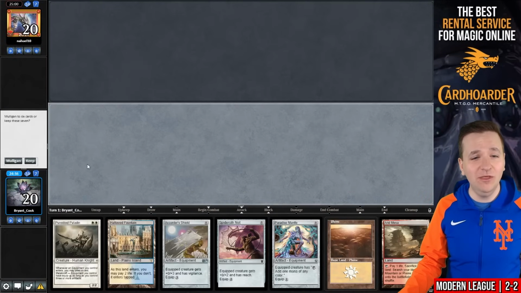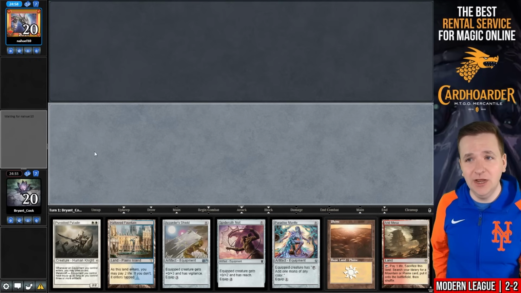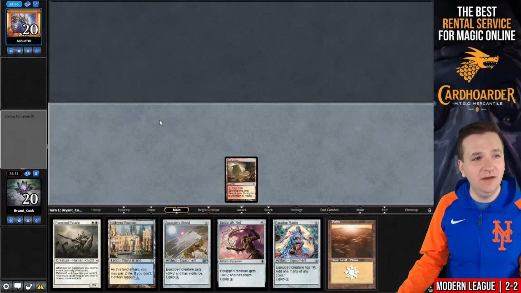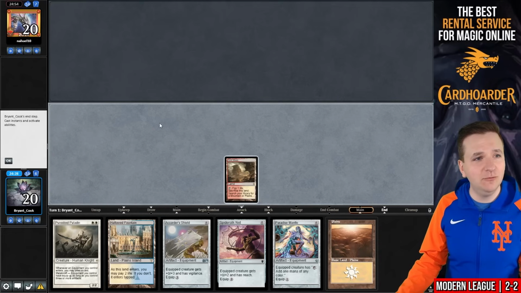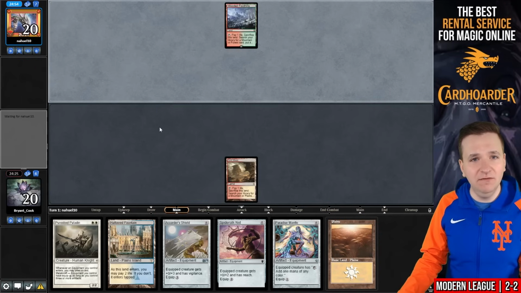The final round of this Modern League. Let's go. Would like to finish with a positive record. We have a good opening hand. Let's try it. A little bit bummed that we didn't get to really show off Kappa Cannoneer and its potential in round number 3. Round 4, I feel like I was kind of just outdrawn, and that happens. But now we're going to try to get match number 5.